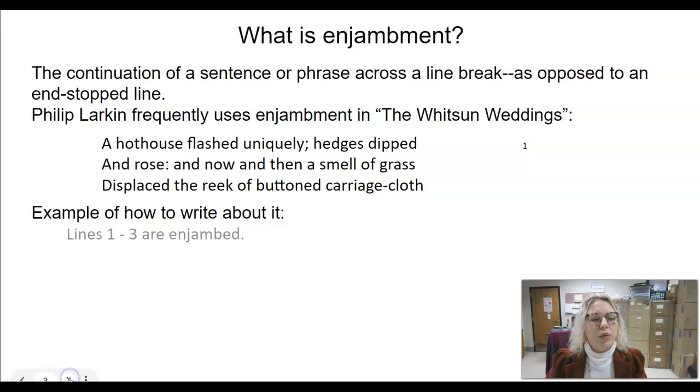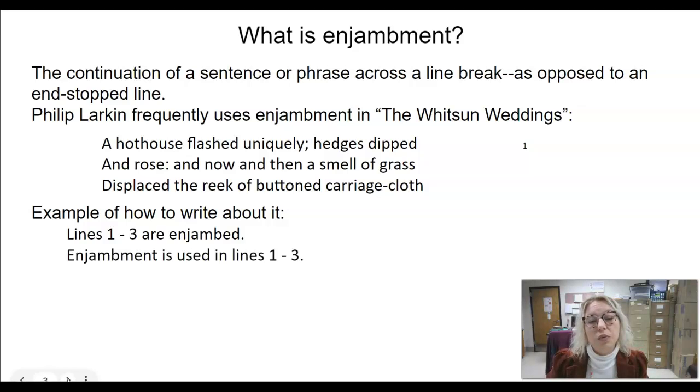Here's how we talk about it. We can say lines 1 through 3 are enjambed. Your software may not like the word enjambed, and it might swear at you and say it's not a word, and then you can swear back at it and tell it, yes, it is a word. You could say enjambment is used in lines 1 through 3. They'll like enjambment better than enjambed. The key, though, is not just to notice it, but to peruse the effect of this choice.